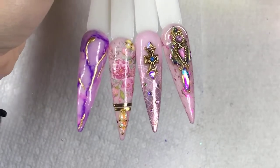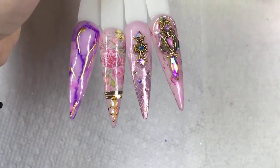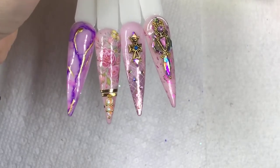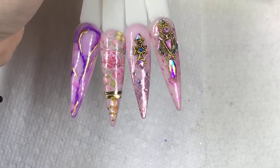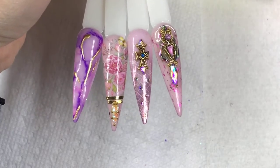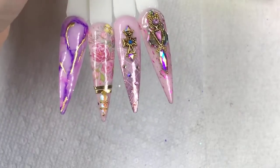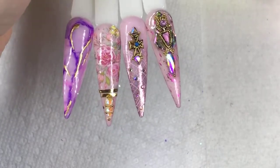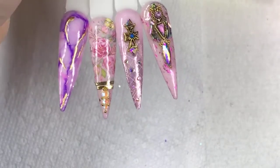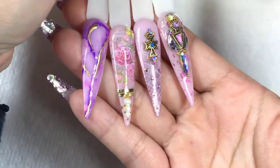Hey Brittany, how are you? You are very welcome, Fosse. I hope you're enjoying it. Love you guys. Thank you so much, Nikki. Thank you so much, Joe XOXO. Thank you so much. If you have a nail technician who is doing your nails, you can share this with them. That would be awesome.